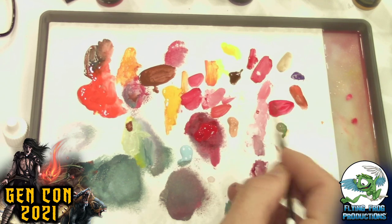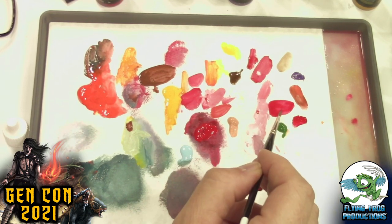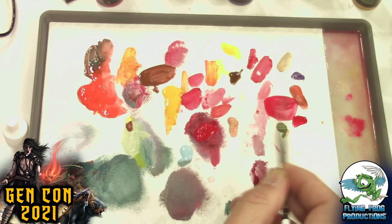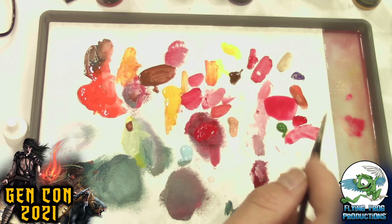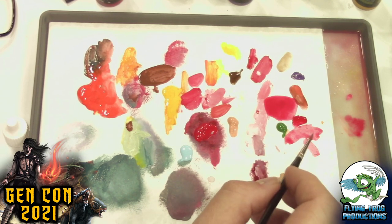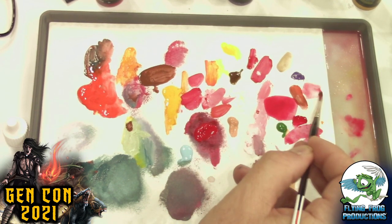Let's define glazes, because a lot of people have different versions of what a glaze is. To me, a glaze means I take my paint on the palette and start mixing water into it. Here's completely opaque paint — very red. One brushful of water and you can start seeing through it. A second one makes it a little bit thinner, and you can keep adding water until it becomes very transparent. A glaze is a transparent color. It's not like a wash where you want it to flow into cracks — you just want it to go over whatever color is below.